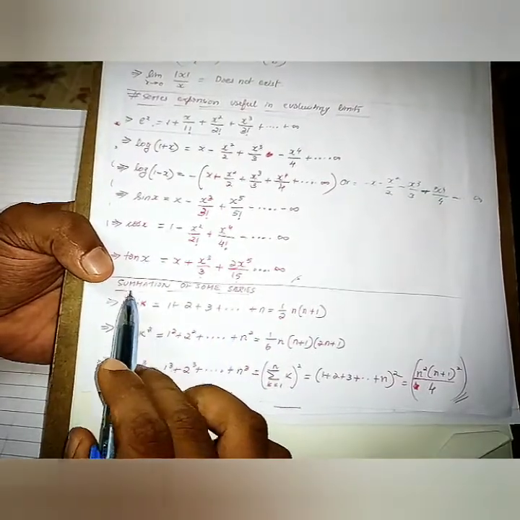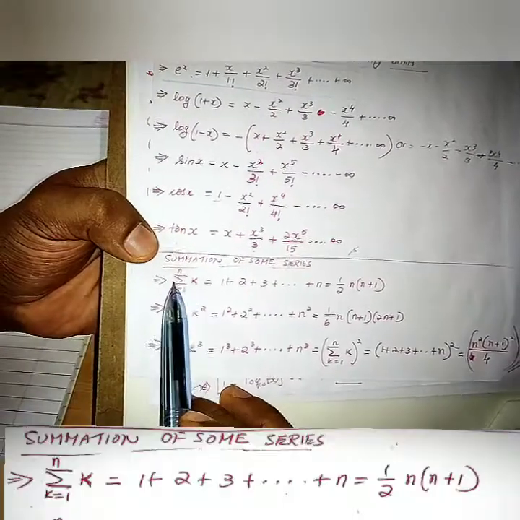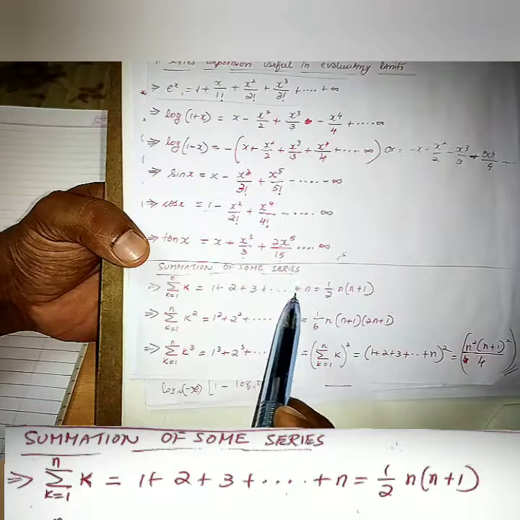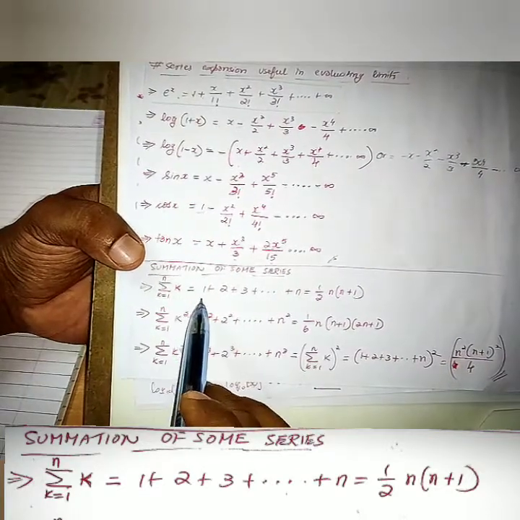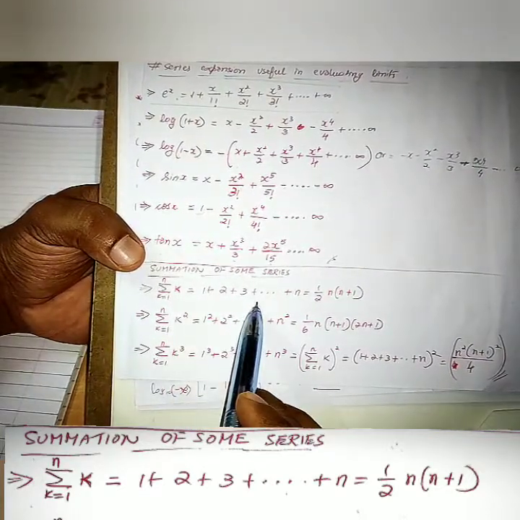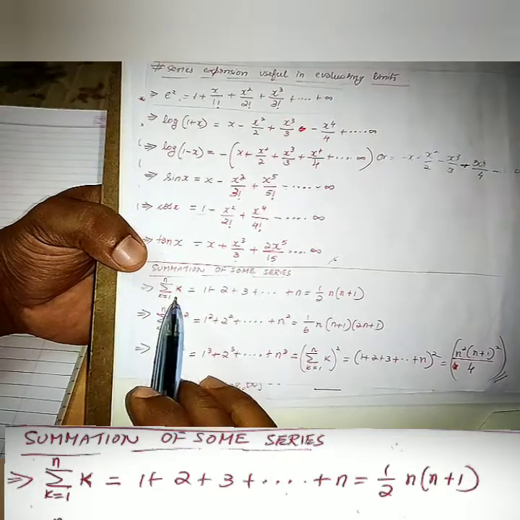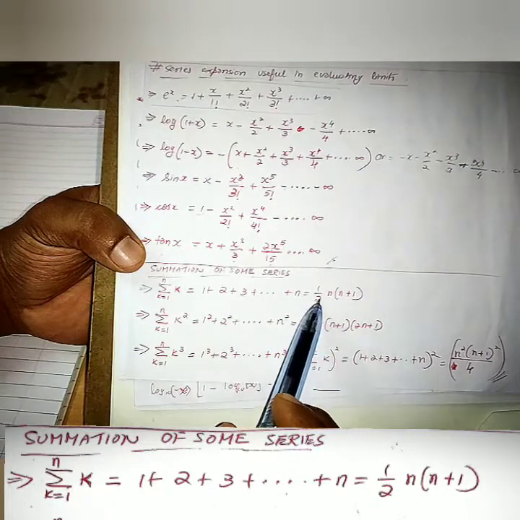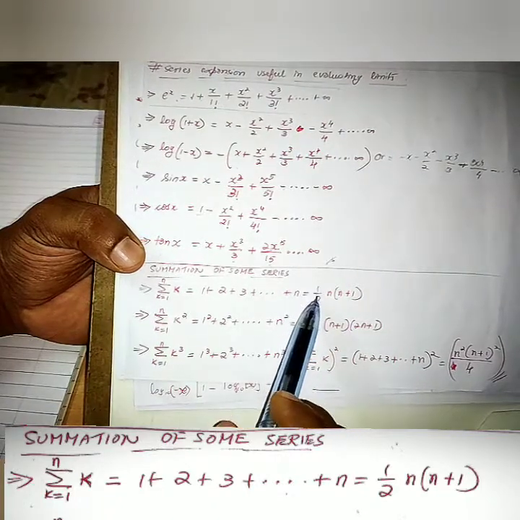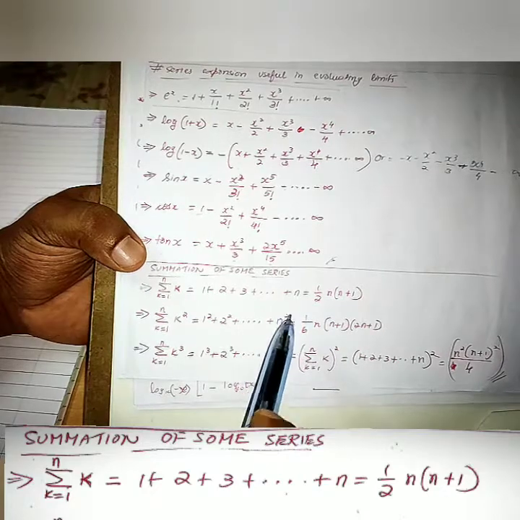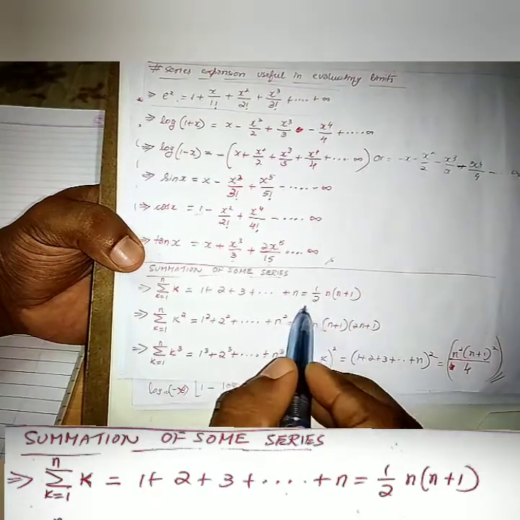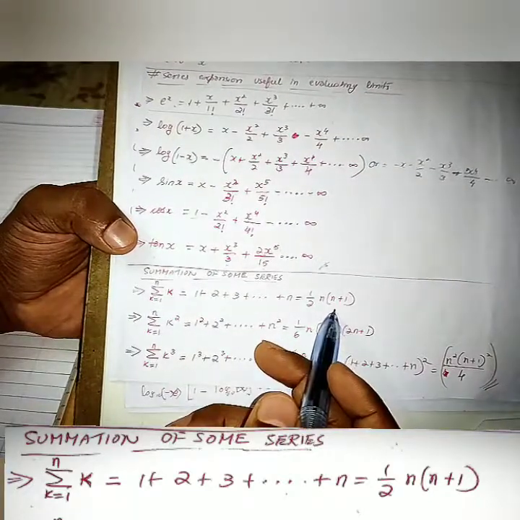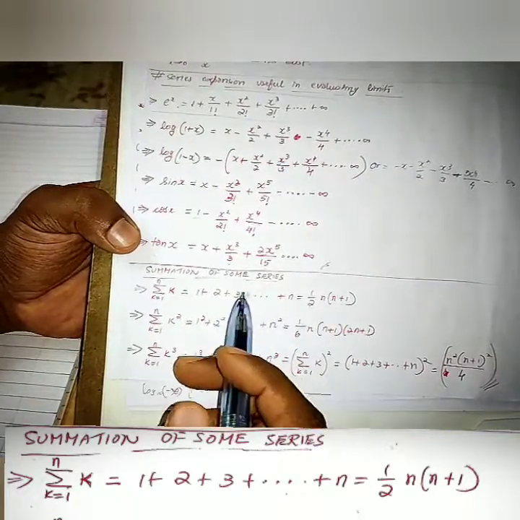So the first thing is simply the sum of n terms, when it is n natural numbers. This one you have studied from the 10th grade as well. That is the summation of series of n natural numbers in arithmetic progression, that is n into n plus 1 divided by 2, and it is the same as writing 1 by 2 into n into n plus 1. So this particular formula is not going to be a problem for you to remember, since you have already seen this formula before, derived it, and used it also.